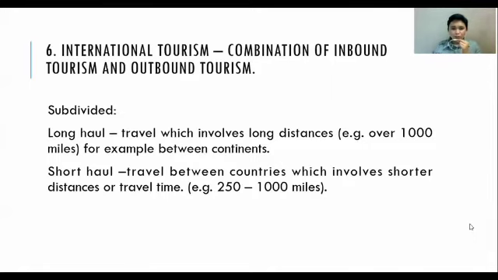Pag sinabi mo naman short haul, travel between countries, example from Manila going to Hong Kong. Both of these are Asian countries. It involves shorter distance or travel time, mga hanggang 4 hours yung pinakamatagal niya. So within Asian countries lang, example Manila to Bangkok, Manila to Jakarta, Manila to Denpasar in Bali, yan yung mga best example. So 250 to 1,000 miles yung kanyang travel, okay?